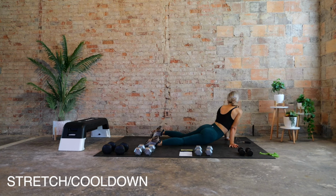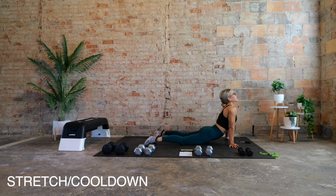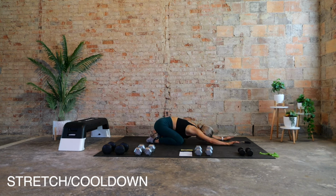Rotate over to the left, kind of letting the right hip dip down. And rotate over to the other side. Oh, feels good. Big deep inhale. On the exhale, send those hips back, child's pose. Oh, we could stay here all day, but we're not because we have things to do.